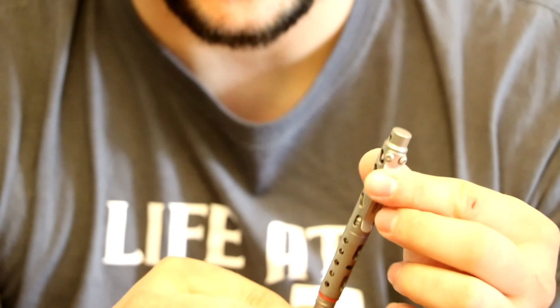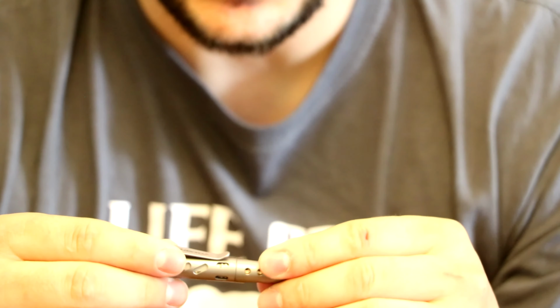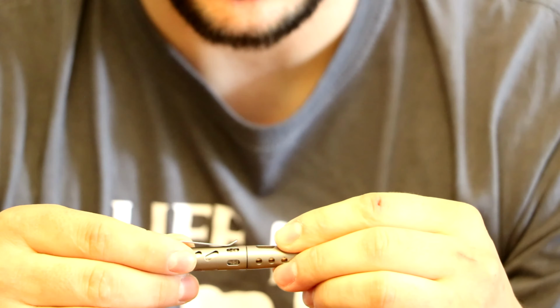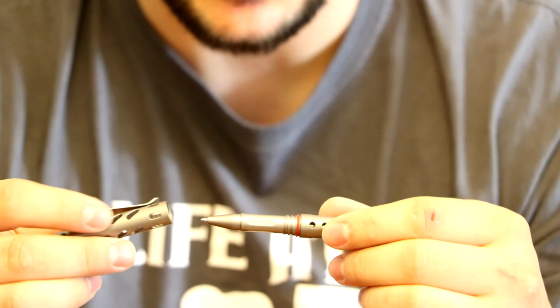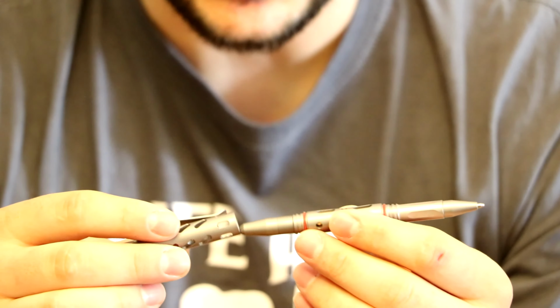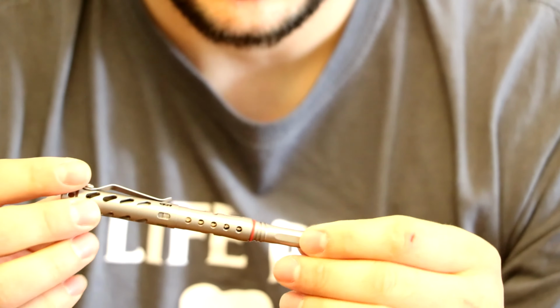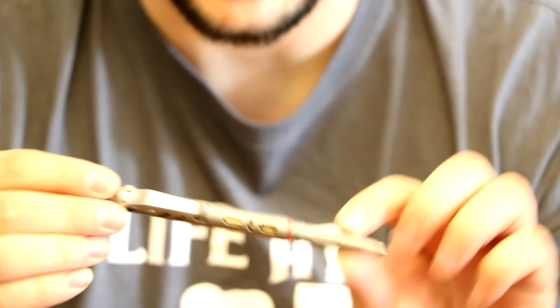So this goes in your pocket this way, so this is actually the back of the pen, and the pen itself is up in here. And you unthread this, and that O-ring actually binds up pretty well. It's definitely going to keep the pen in place. And then the cap comes around and threads on the back side. So there's the pen. ZEROHOUR tactical pen.